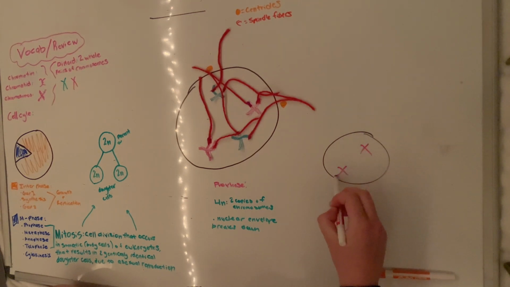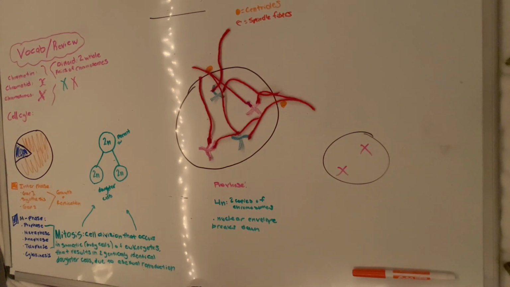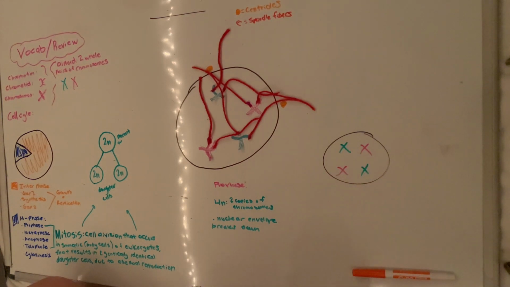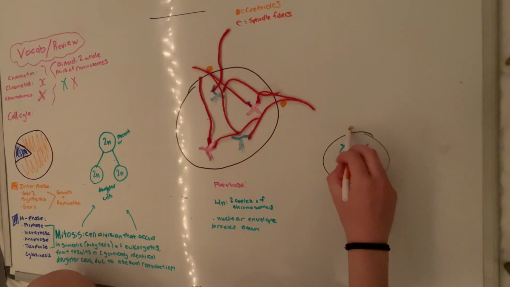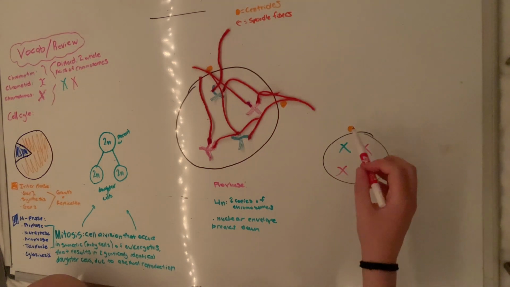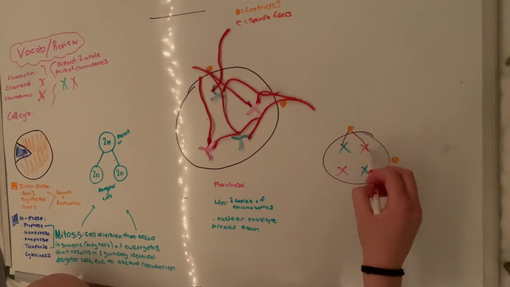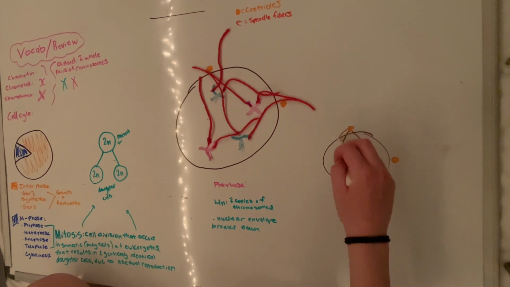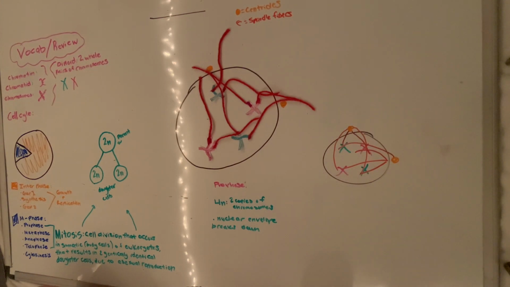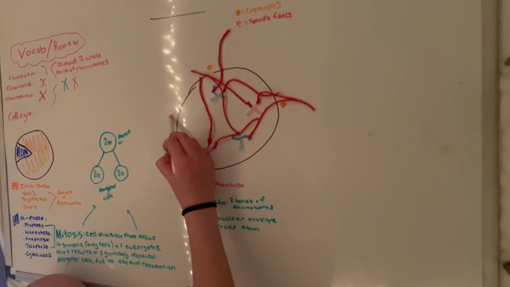So again, our centrioles have spindle fibers that will attach to our chromosomes. So each one will attach. And on the right, I'm just drawing a more 2D version, which will hopefully be a little neater than yarn and pieces of paper, just so that we can fully visualize that each centriole attaches to each pair of chromosomes.